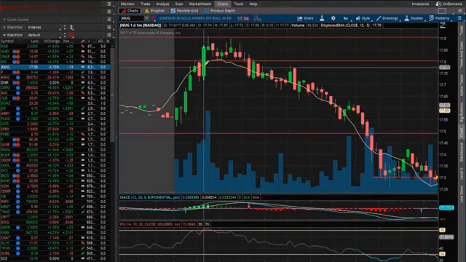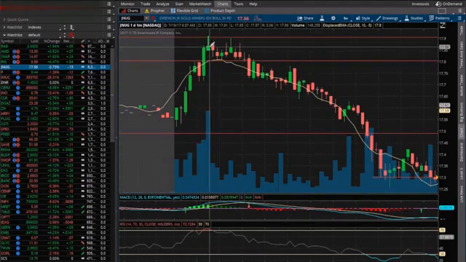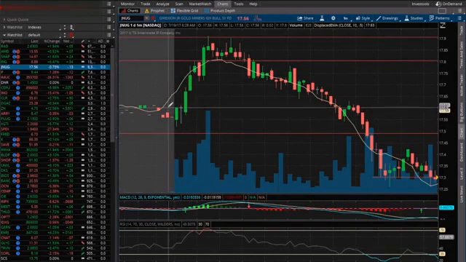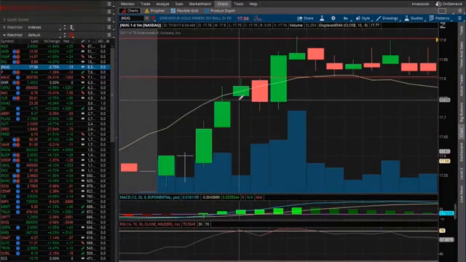Why is it that some have bigger bars than others, and why is it that some have whiskers and some don't? So I'm going to explain to you what the red and the green candlesticks, as well as these little crosses right there, mean, okay? So let's go ahead and get a little bit more into it.